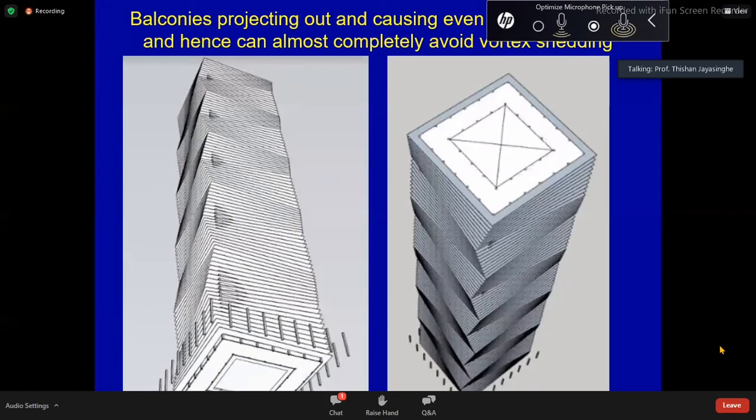rock. And Sri Lanka is an ideal country for very tall buildings because we have the ideal foundation material. If you try to do a foundation in any other country, you might spend about 3 times the foundation cost that you spend in Sri Lanka. If you are doing a foundation in Thailand, or even Malaysia, the cost can be 3 to 4 times the cost that you have to incur for a foundation in Sri Lanka.